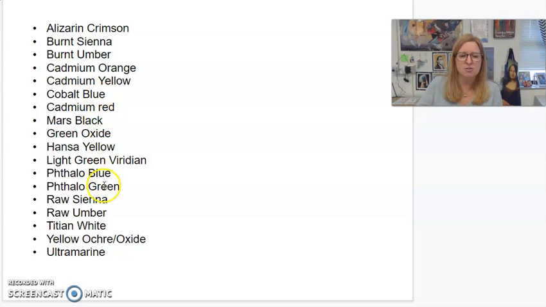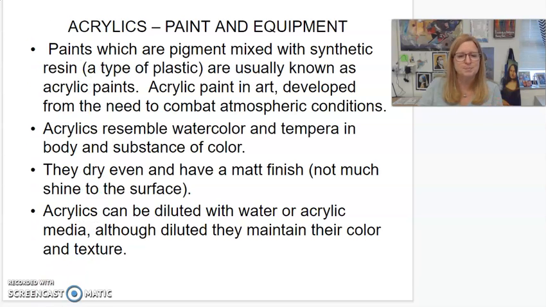There are all different color names. Okay, these are the fancy names for colors. Don't worry about these now. I'm going to do that in a different lesson where you learn your color names. But be aware that it's not just red anymore. It's alizarin crimson. And a blue, there's phthalo blue and there's ultramarine. And you're going to have to learn your color names. Okay, that's going to be expected of you.